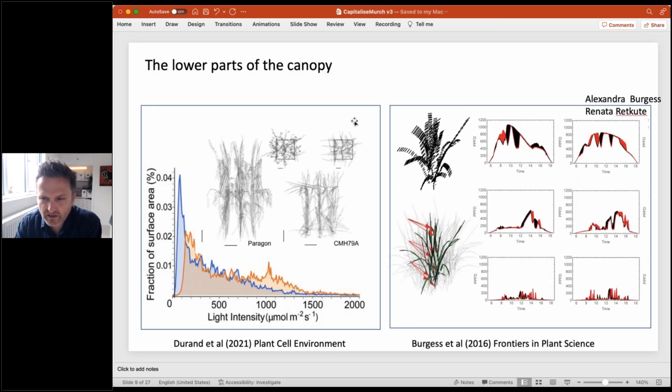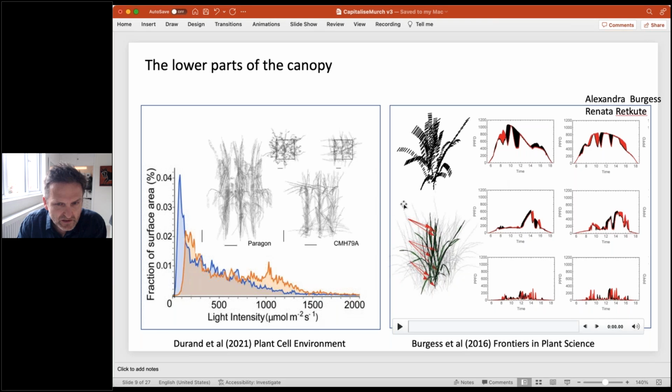It's the lower parts of the canopy that are, in our opinion, somewhat neglected, because they receive substantial amounts of light. This figure on the left shows two wheat canopies differing in architecture, a tall upright and a shorter, more floppy structure. The lower intensities received by the lower leaves, say below about 300 micromoles, make up a substantial percentage of the total light received by the whole canopy. So if the angle is suboptimal, in other words the flat canopy, there's a whole lot more in blue at the bottom of the canopy shown in the figure, and less at the higher light intensities.